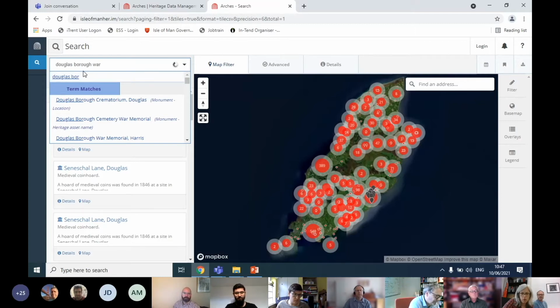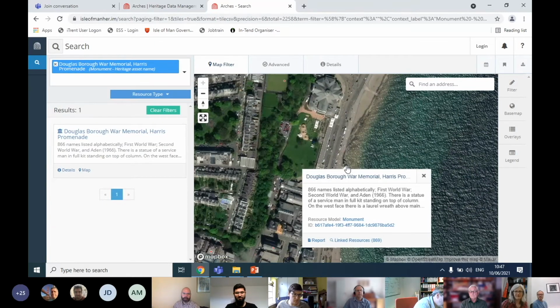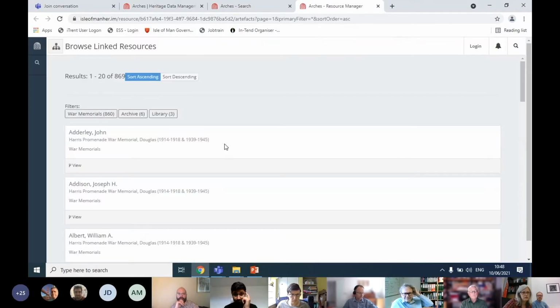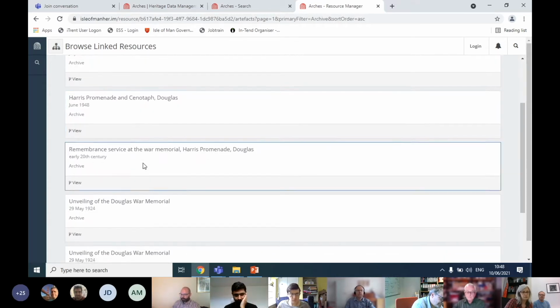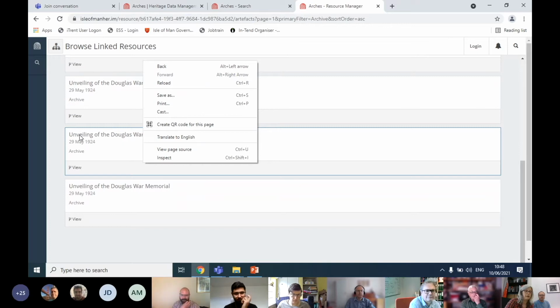So zooming in on our war memorial again. When you click on a pinpoint, and something we want to enhance here, you notice there's a link to resources. We'd like that linked resources to also appear as a point on here, but we'll see how we can maybe develop that with Farallon. But when you click on linked resources, this is drawing data from our collections database in real time. So this isn't a static draw, this is a real-time API link up. It has all the people commemorated on that war memorial, but if we go to archive collections, it also gives you items from our collections.